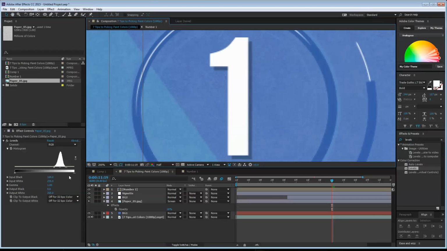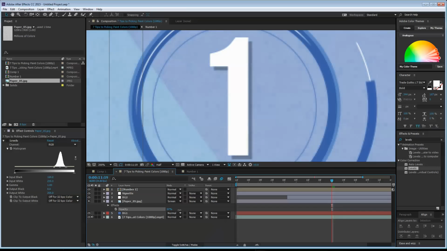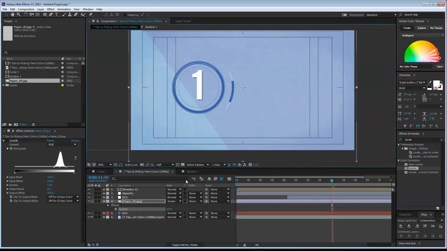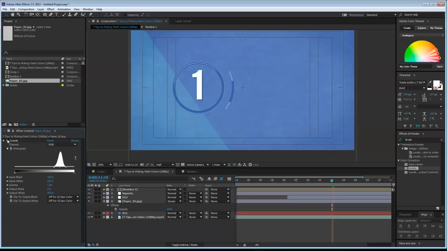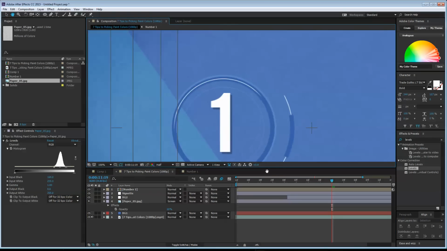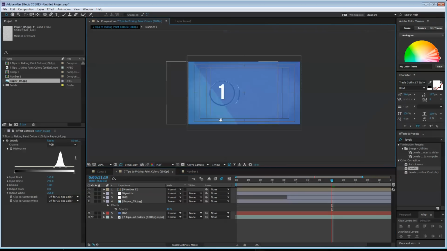I'm just zooming in on this really closely. If I remove the levels, it looks like, well, this is 18%. You'd have to kick this up to get something similar. So the levels effect will really make you pull through just what you want, right? So maybe there, just really subtle. Yeah, looks cool. I like that.